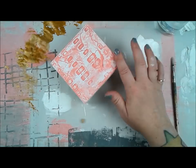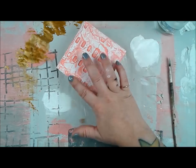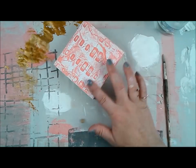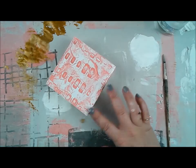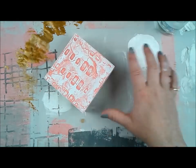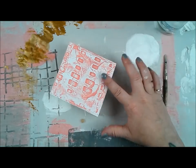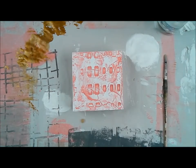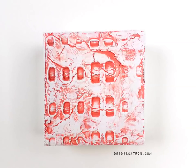So then after everything has had time to completely dry, I am coming back in with some gesso and highlighting all of the textures in here. I start with a very sheer layer and just go back and forth, picking up the textures that I really like. Because it's so thin, as I move from one part of the canvas to the other, the first part where I was is drying very quickly. So I'm able to just keep going until I get a look that I really like. In this portion, I don't have to worry so much about all the layers being dry because they're so thin, they're drying very quickly. And then that's it for this canvas — it's all about highlighting that reptile pattern, which is the name of this art roller, and the texture it created in my modeling paste. It's a very cool piece.